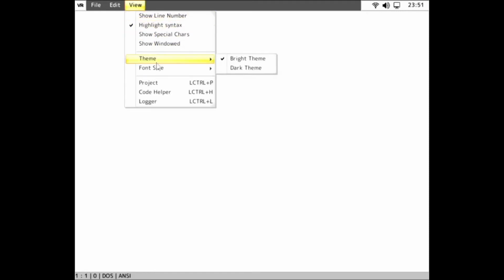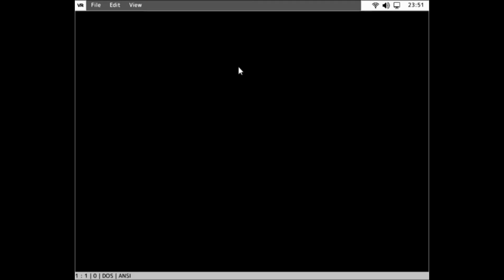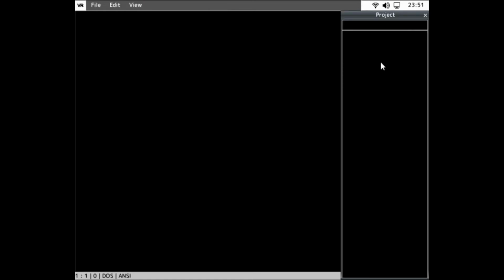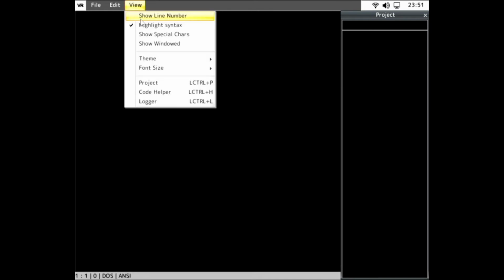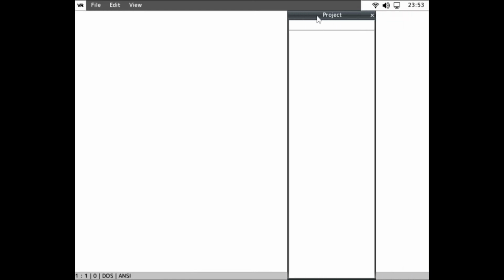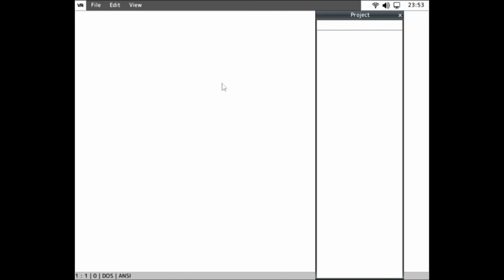And you can, for example, change the theme to a dark theme if you prefer to work in a dark theme. As we will be working with several files, it's cool to enable the project explorer here. It will be located aside, but you maybe see that the editor, let's move it back to the bright theme, sits behind this project explorer. So text could be overlaid by this.